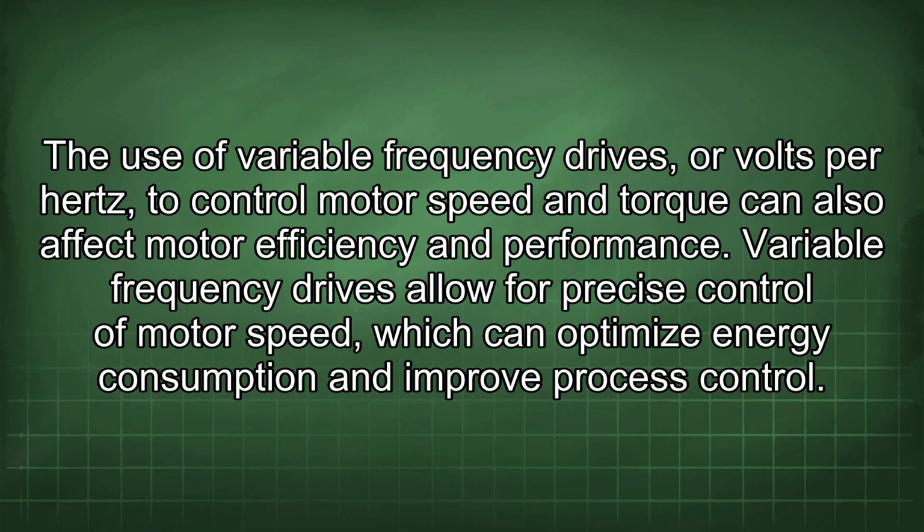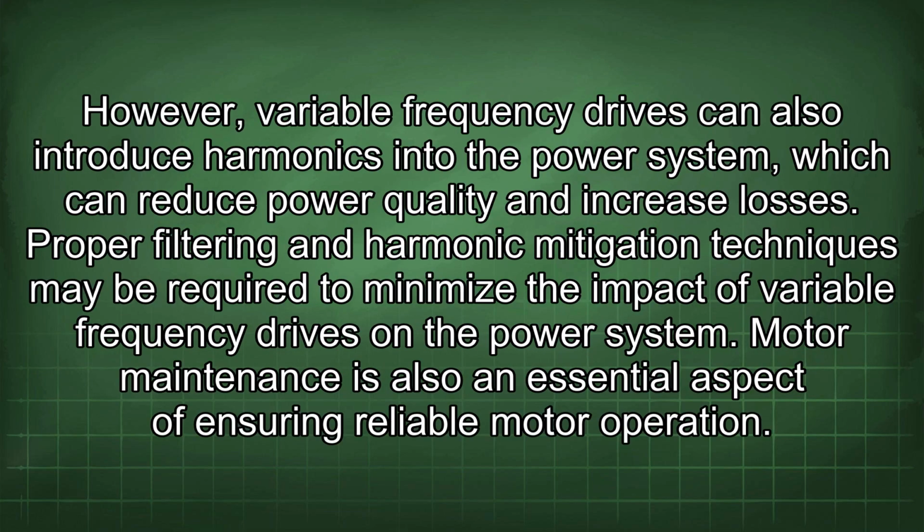The use of variable frequency drives, or volts per hertz, to control motor speed and torque can also affect motor efficiency and performance. Variable frequency drives allow for precise control of motor speed, which can optimize energy consumption and improve process control. However, variable frequency drives can also introduce harmonics into the power system, which can reduce power quality and increase losses. Proper filtering and harmonic mitigation techniques may be required to minimize the impact of variable frequency drives on the power system.